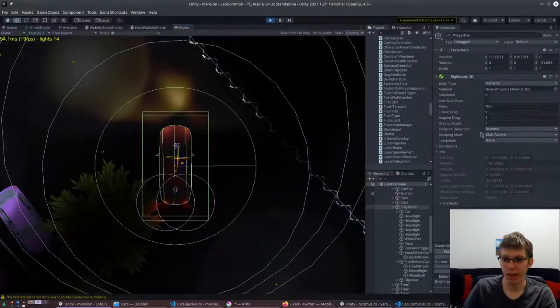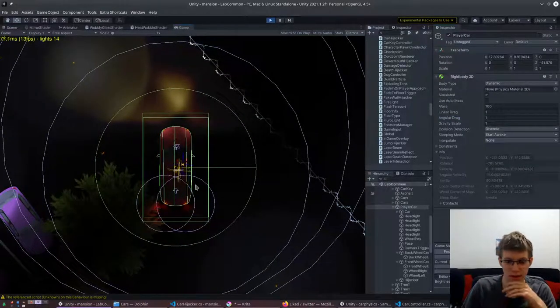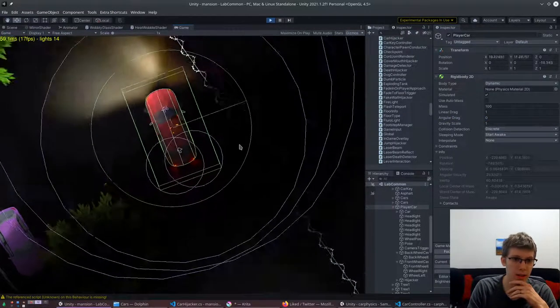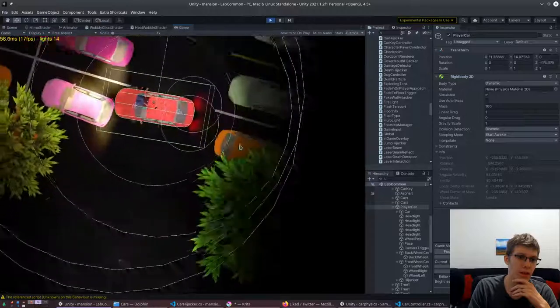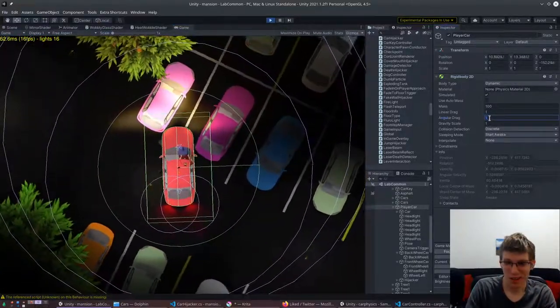Oh, is it because of the angular drag that's so high? That's probably what it is. It's just because it's got a really high angular drag. What if I just have no angular drag? How about that? Okay, obviously I need some kind of angular drag.